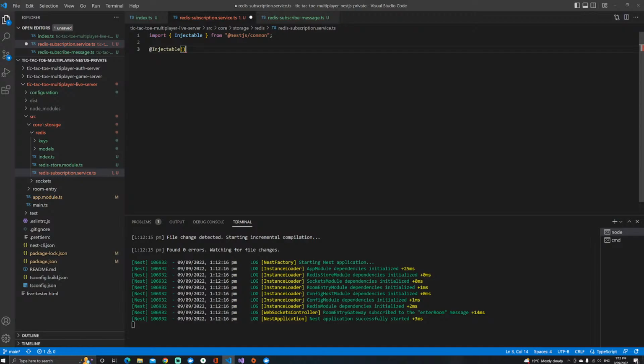Yep. Public class Redis subscription service. And I think there'll be a constructor. Oh, yeah, this should be export too, and not public. Just export class. I get caught up sometimes between C# and TypeScript. Like, I can have public members, but not public classes. Like a class that's already public, I think.